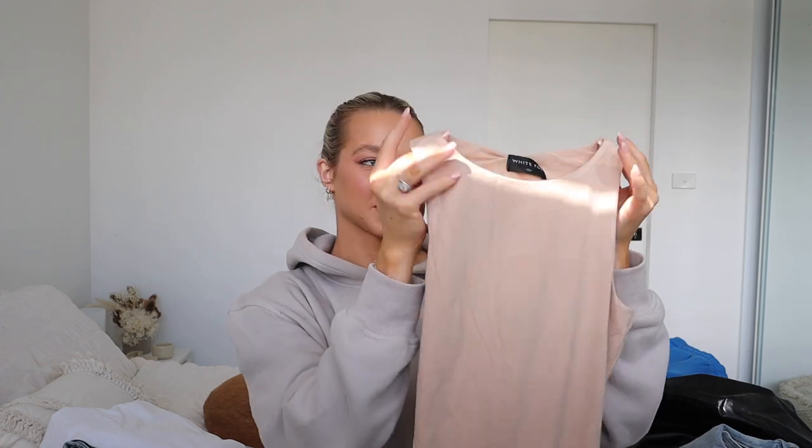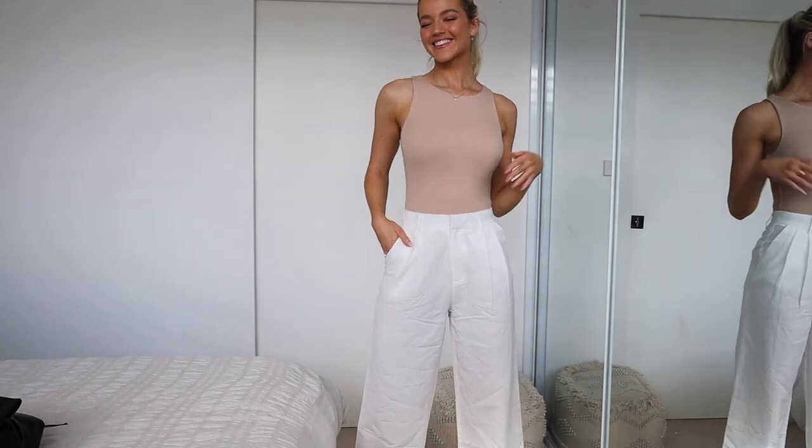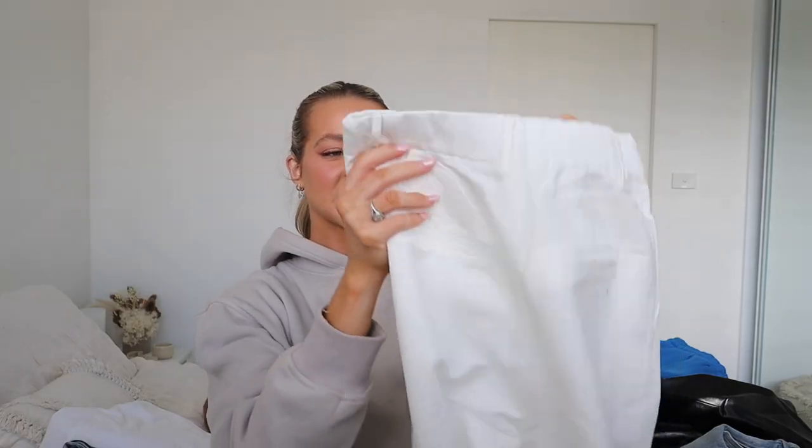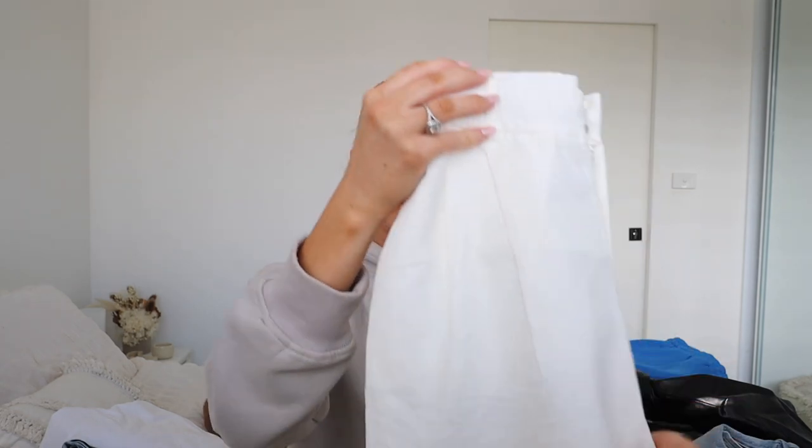The final outfit I picked up is just a classic neutrals sort of look. I picked up this beautiful nude bodysuit — I have it in multiple other colors and I love it. I wear it all the time, but I decided to get the nude one as a good staple. And I feel like you could wear it in a corporate setting as well as just casually. I then picked honestly some of my favorite pants ever — these super lightweight beachy pants that feel like a blend of cotton and linen, with a clasp up the front. I need to go on a tropical holiday.